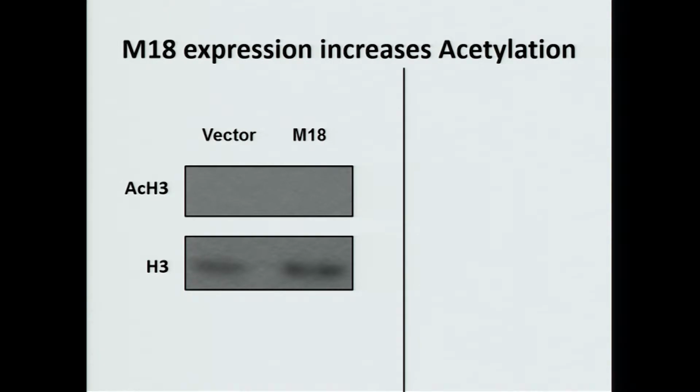And so since it was important for HDAC inhibition, it was important for M18, we thought perhaps M18 is actually acting through HDAC inhibition. And a very simple prediction of that very simple model is that acetylation would increase in cells expressing M18. And my Western blot is completely blank. So you can come visit my poster or take my word for it, but something has shifted around here and you can't see the bands on the acetylated H3, which should be incredibly increased. So please visit my poster for a much more convincing version of this blot.